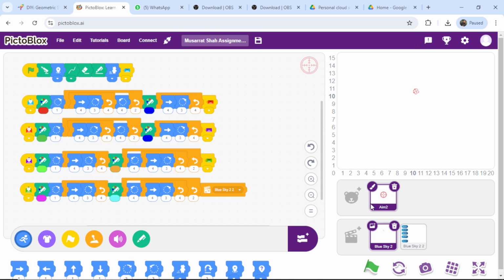In this there is the pointer sprite, and this pointer sprite will draw. In the first screen, it draws squares in a circle array in different colors.